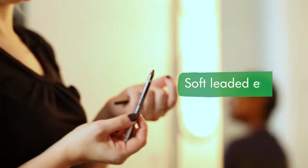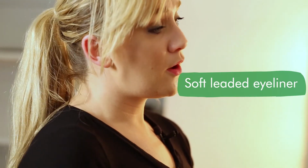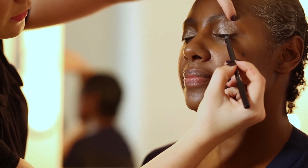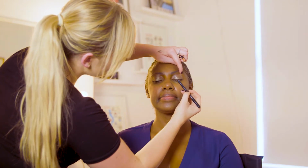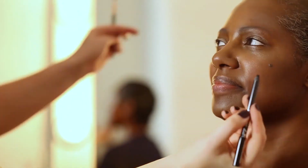So, when it comes to the lashes, it's really important to use a soft leaded eyeliner. I'm going to use a black today, and that's going to recreate a fuller looking lash line. What I'm going to get you to do is look down, but I'm going to apply this on what we call the upper lid, and that's going to basically sit where your root would go for your lashes. So if you look down for me, and this is great if anyone hasn't got any natural lashes coming through the lid line, because it helps just to recreate some depth there.